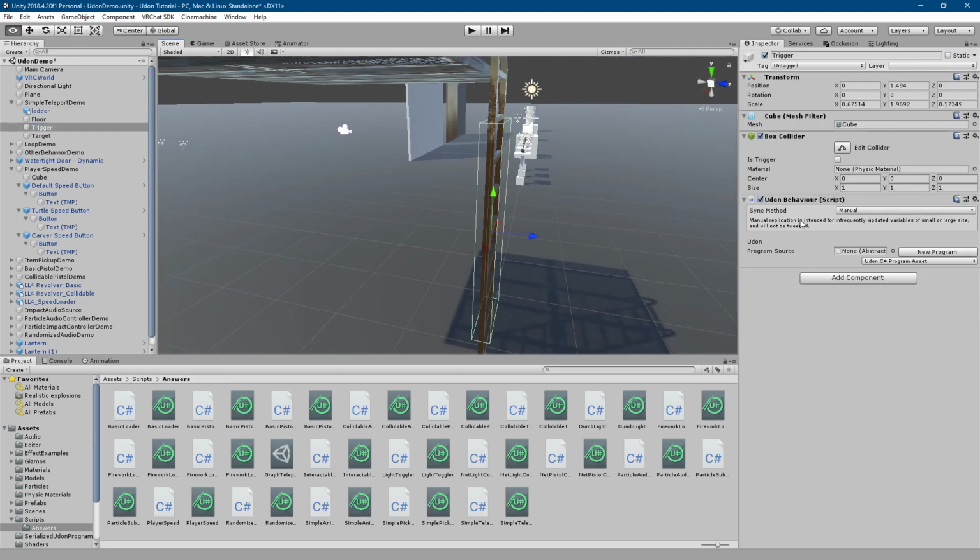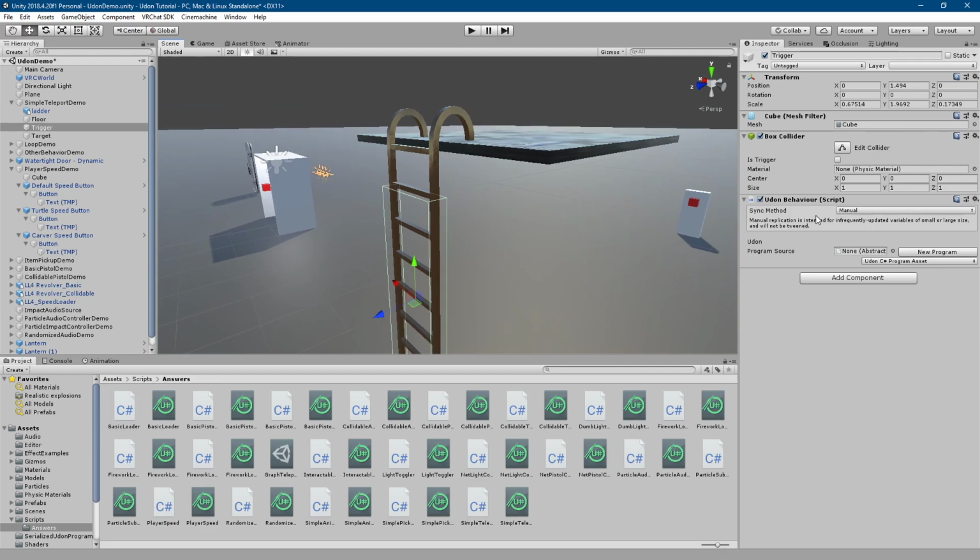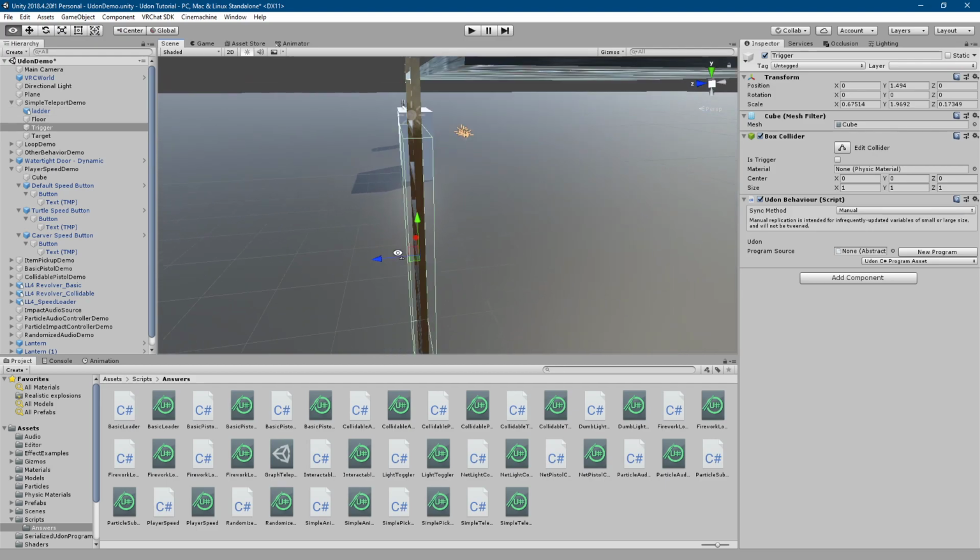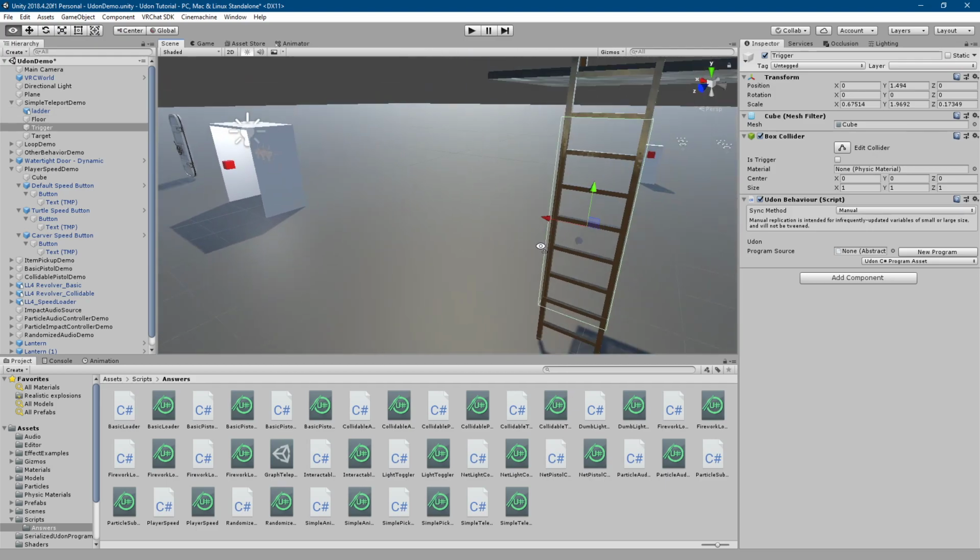But that's not the point. So it's got the Udon behavior script in it. And then you could use the ladder as the collider itself. Yes. Using a mesh collider is a little bit less performant than using a primitive collider like a box collider. That's the whole reason that we've split it up that way, simply to make sure it goes fast.